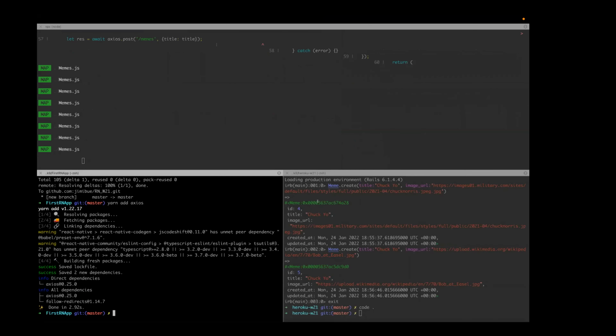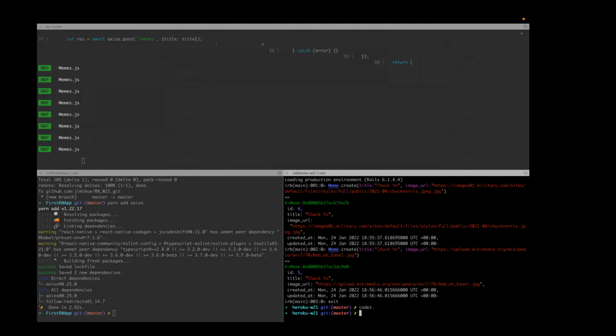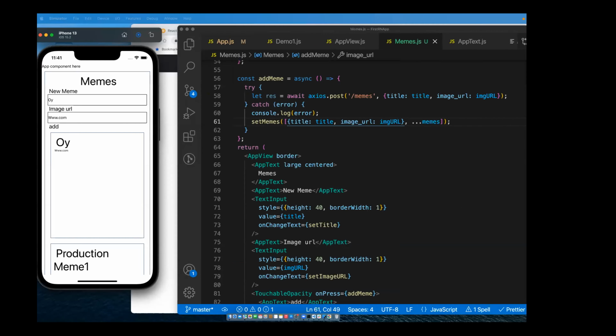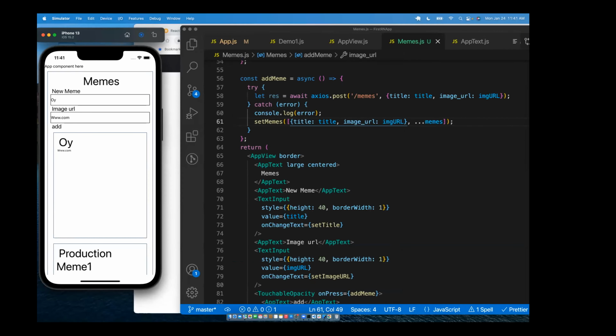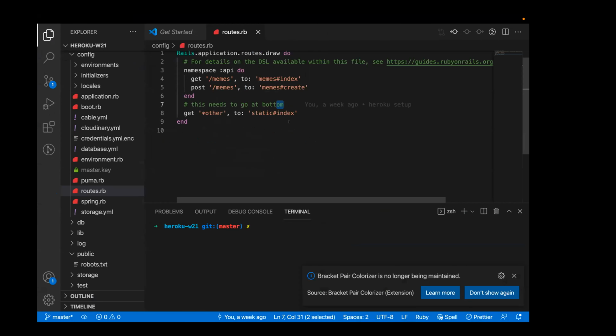It'll be a little bit of a Heroku thing. So I have my Heroku app from last week. I'm just going to do this really quick. You don't need to follow along because this is going to be specifically for the Heroku app I have.